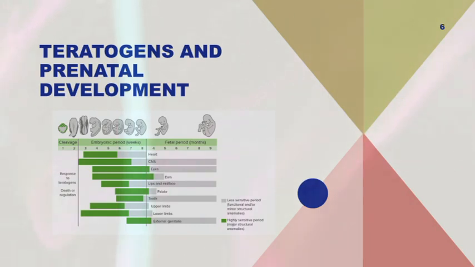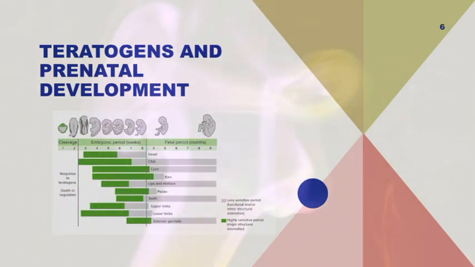Similarly, exposure to certain drugs, such as cocaine, heroin, or methamphetamine, can have detrimental effects on fetal development as well. These substances can impair placental function, restrict fetal blood flow, and disrupt normal neurological development, and lead to a host of adverse outcomes, including low birth weight, preterm birth, and developmental delays.